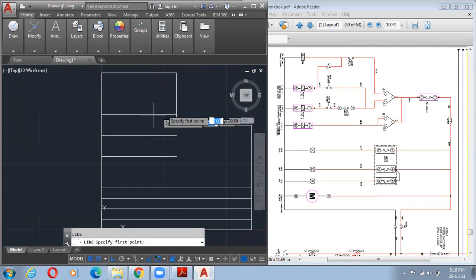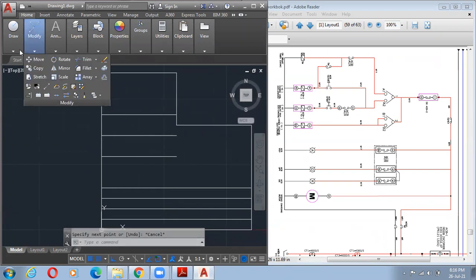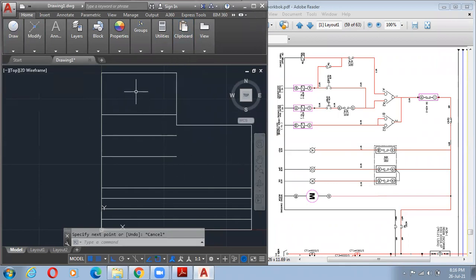And enter. Either you can do like that, or you can extend a line, and enter.